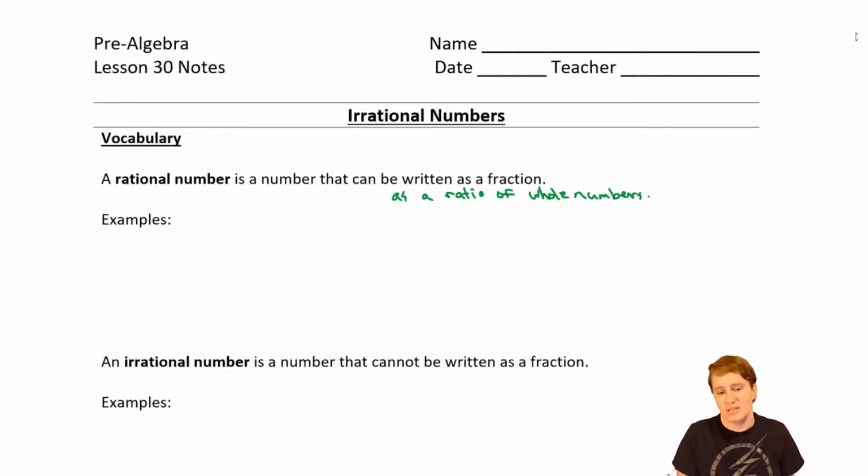Well, we've got some obvious choices, which would be things like 1/3 or 3/4, right? Both of those numbers are fractions, so they are rational numbers. They are a ratio, meaning a fraction, of two whole numbers, 1 and 3, or 3 and 4. There's also numbers that can be written as a fraction that might surprise you. Numbers like the number 6 is a rational number because you can always put 6 or any number over 1 and turn it into a fraction. Any whole number you can put over 1 and turn it into a fraction. All right, so that's another example of a rational number.